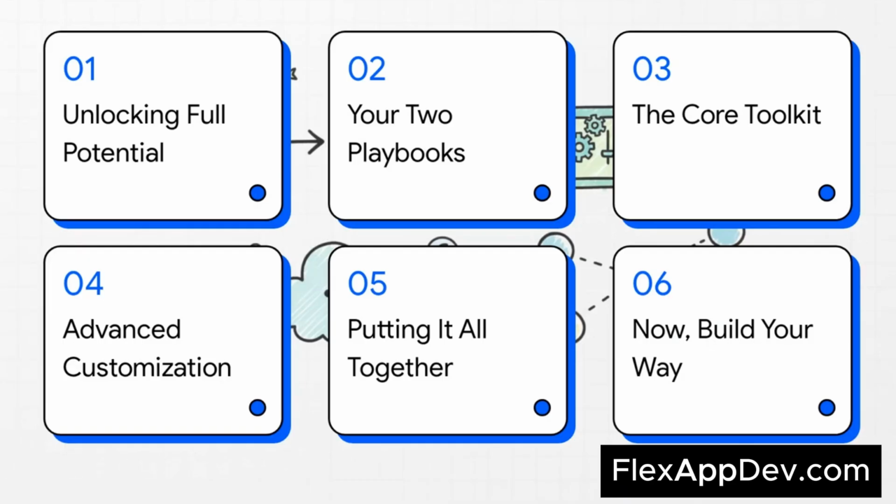So here's how we're going to break it down. First, we'll look at what I call your two playbooks. Then, we'll get into the core toolkit, the real nuts and bolts. From there, we'll step it up to advanced customization, see how it all works in a real-world scenario, and by the end, you'll be ready to build your own way.